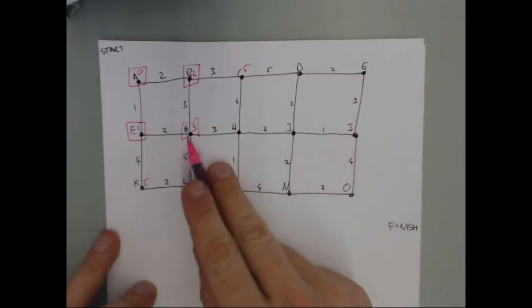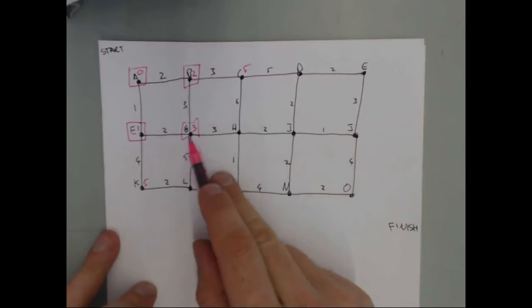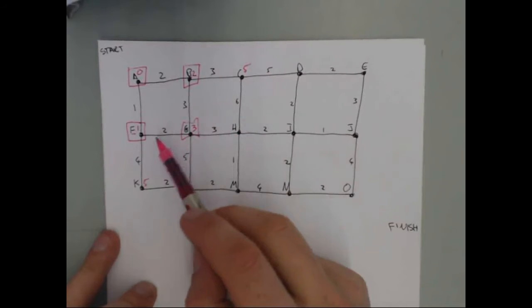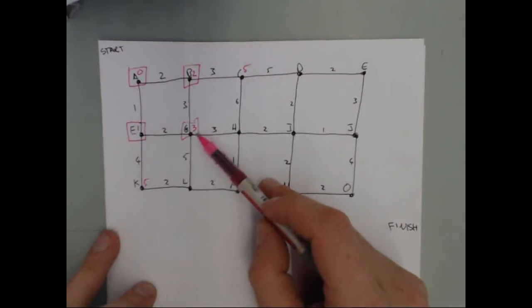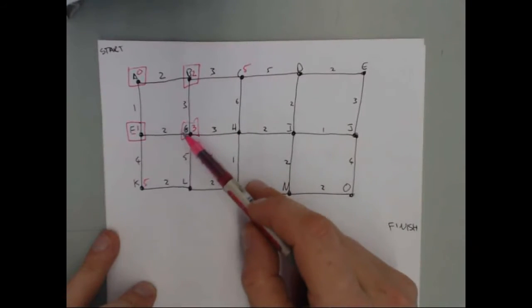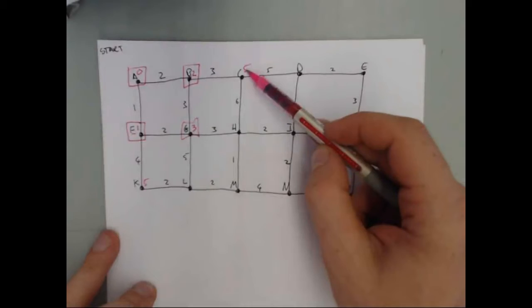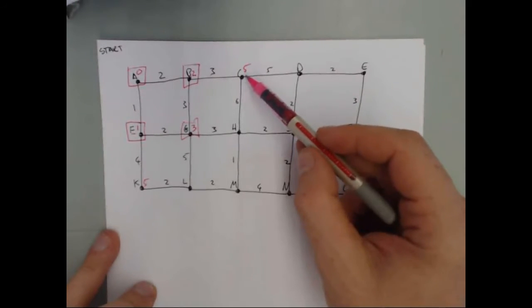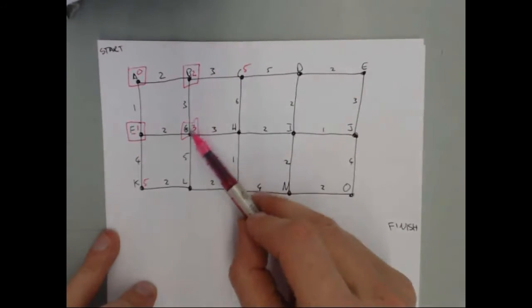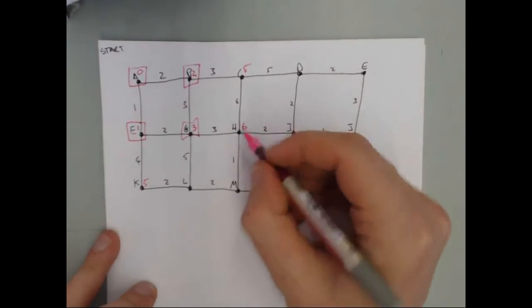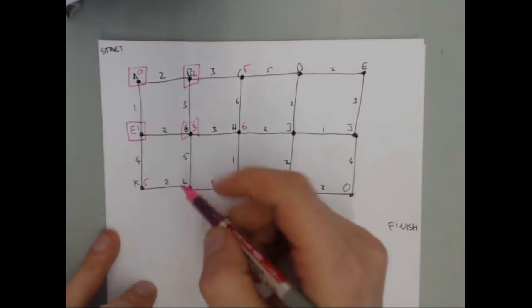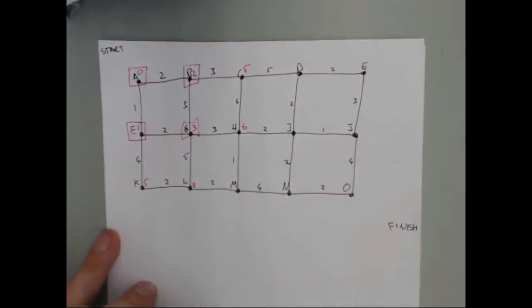What's connected to 3? Well, you've got a 3 here, so we know that 3 is the fastest you can get here, so that would be either 6 or, oh no, that one's not boxed, so we don't use that one. 3 plus 3 is 6. 3 plus 5 is 8.